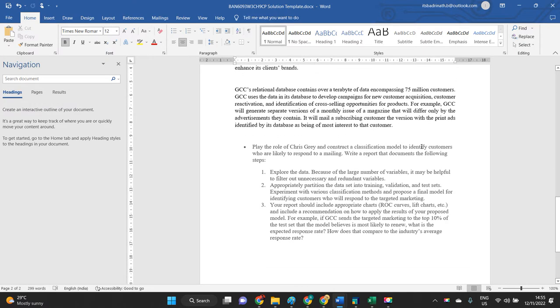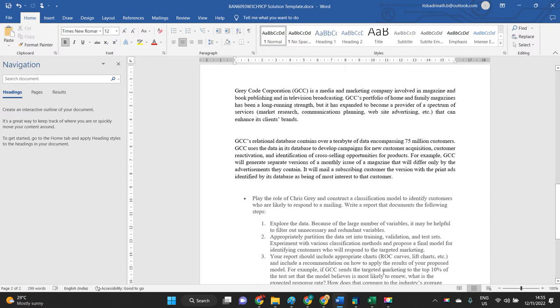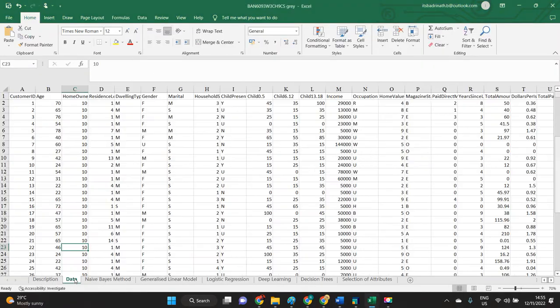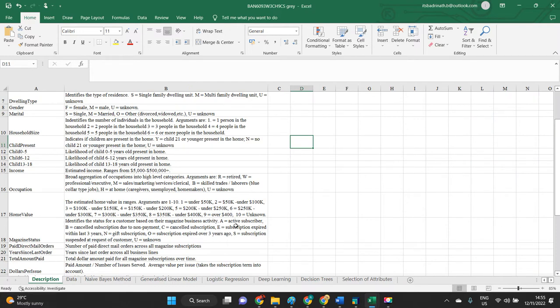There are multiple attributes that were included in the data given. So the data consists of several attributes, and the description related to the data is given in this column. When I send you this one, you just have a look at it.